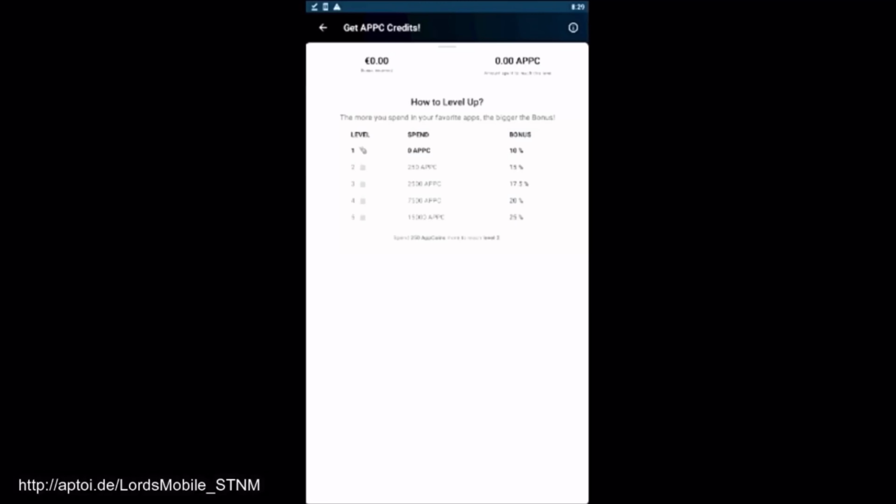To get to level 2, you have to spend 245 APC, which roughly translates to around $799. To progress to level 3, you need to spend roughly 2,500 APC, which is around $70. The first one, by the way, was actually $7, not $799, my mistake.